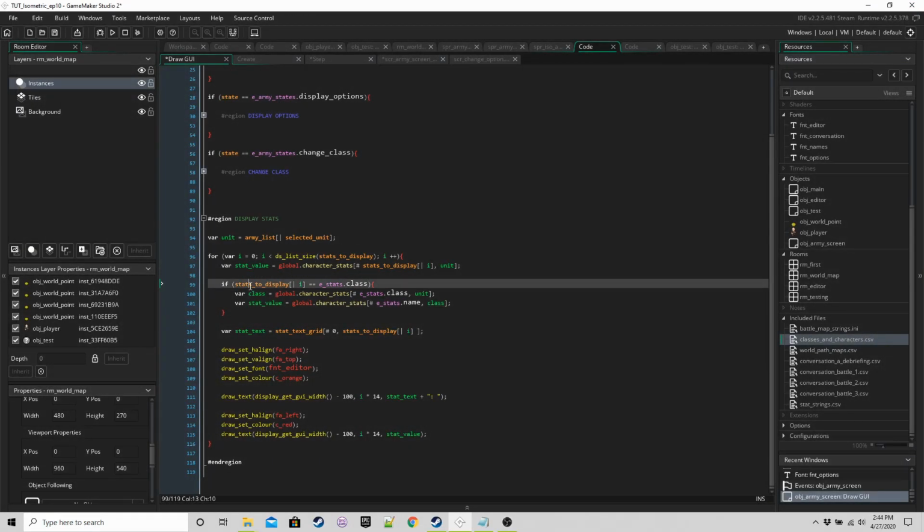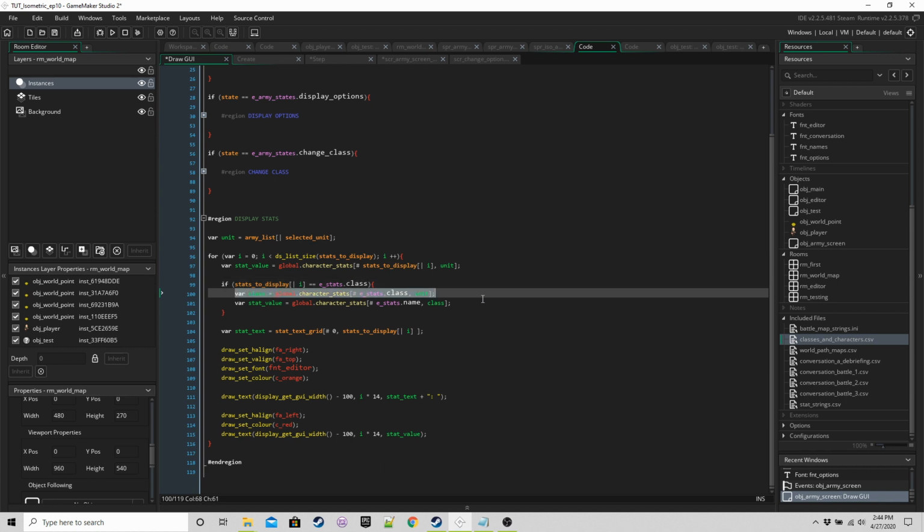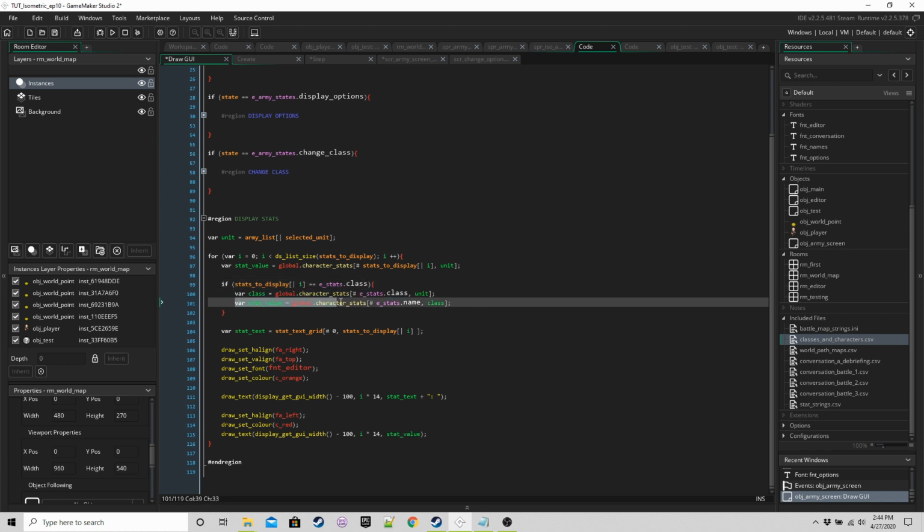So if the stats to display is class, grab the class, then grab the name of that class. So that's going to be stored inside stat value. Normally stat value would just be a number, but here it gets changed to a string, like the name of the class, sorry, like a fighter or mage.